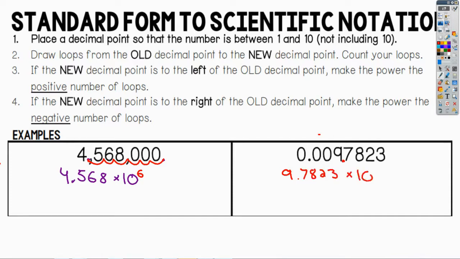We just got to figure out the exponent. So if our decimal is in the red spot now, and I want to get it back to the black spot earlier, how would I get it back to its original number? Well, we would have to move it left. 1, 2, 3. So that means if I moved it left 3, it would be a -3. Another way to know that it's negative is that the original number was less than 1.